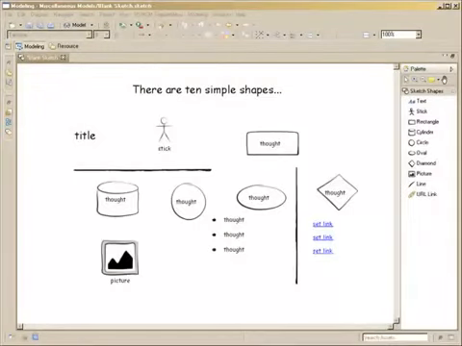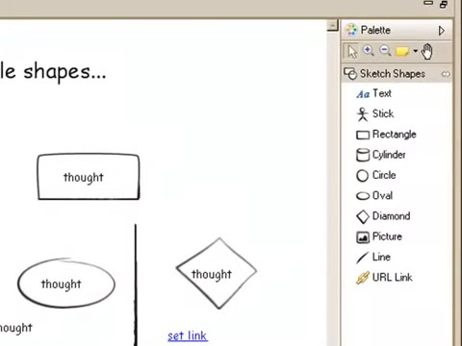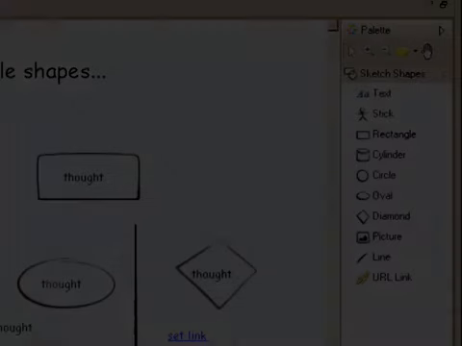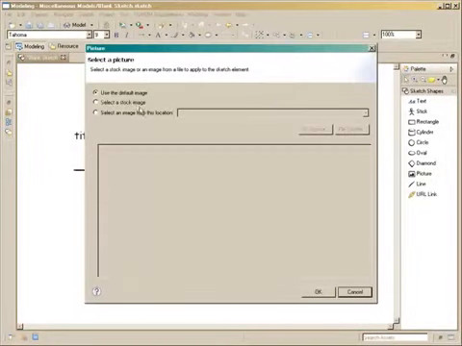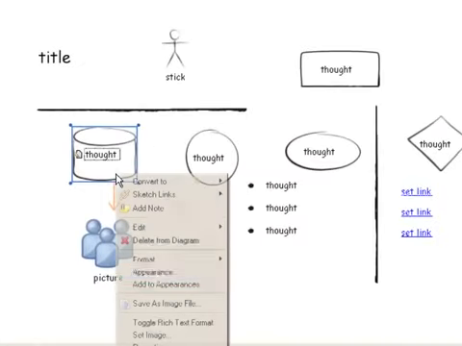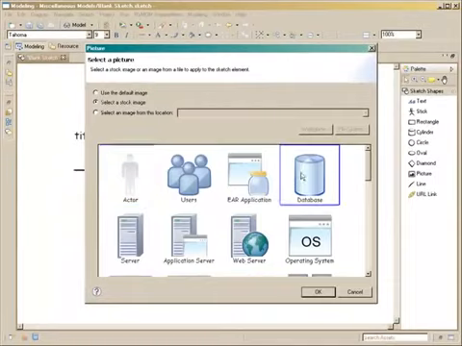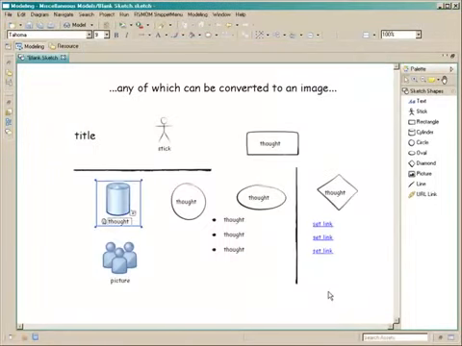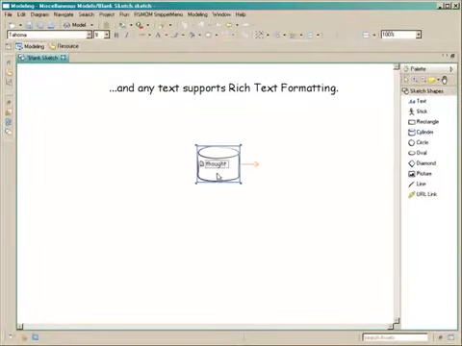The tool palette was kept simple so that you can keep your focus on your design and not on what shape to pick for the customer service rep. Only when the sketch is finished do you need to think about adding color, changing shapes, or even adding graphics to the diagram. You can also convert any text in your sketch into rich text format, or RTF.